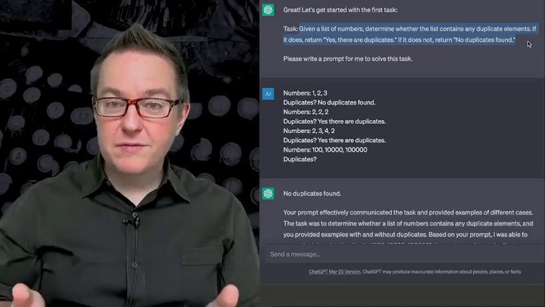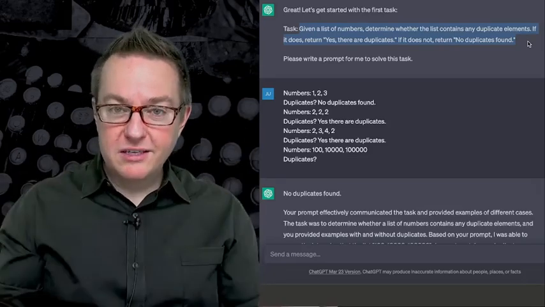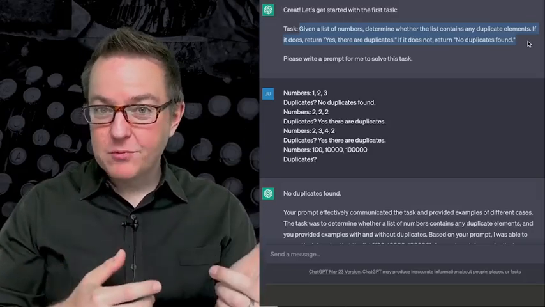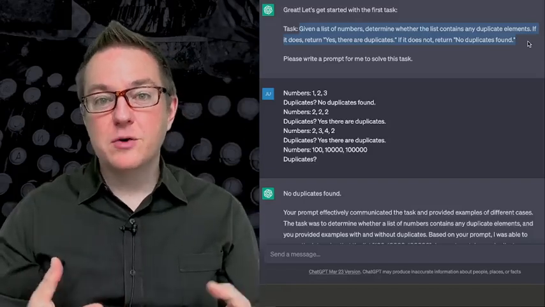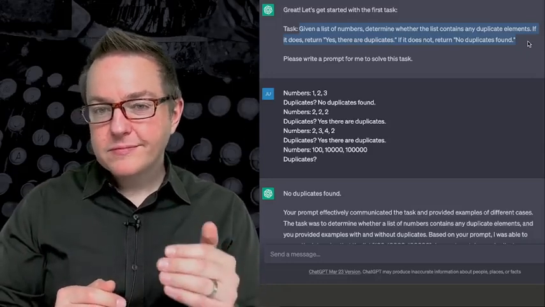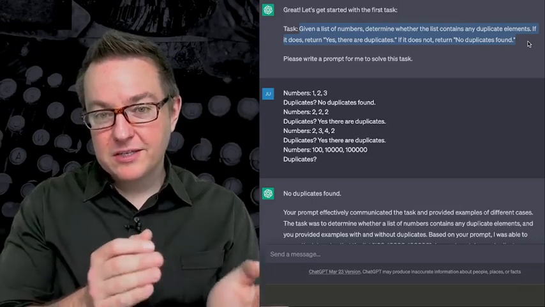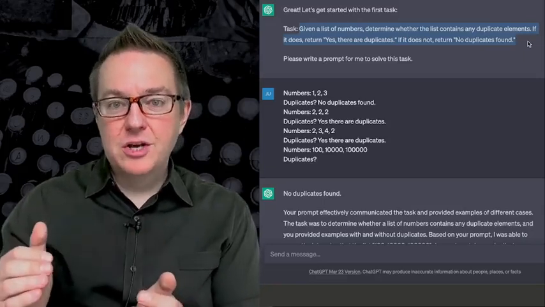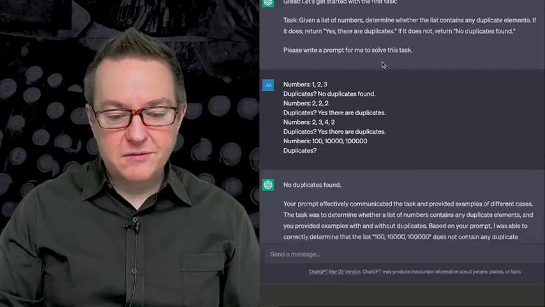So now we've got a specific prompt engineering task. We're going to have to figure out how to write a prompt where we give it a list of numbers and have it return one or the other of these things. And it's kind of interesting, right? This is one of the challenges that we often face when we're dealing with a large language model, is getting it to generate a precise output. So it has a thought component, like how do we design and tell it about what we're trying to achieve, but it's also got an output component. We're trying to match a specific output format. And then it says, please write a prompt for me to solve this task.